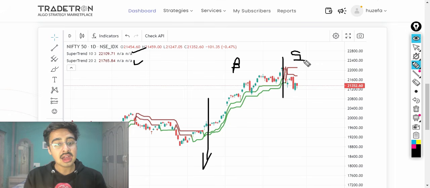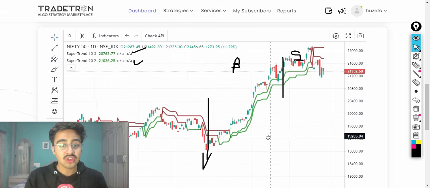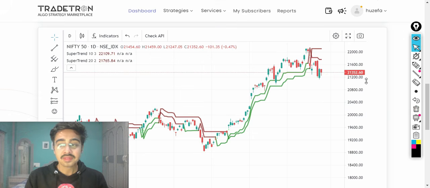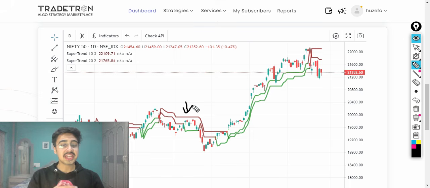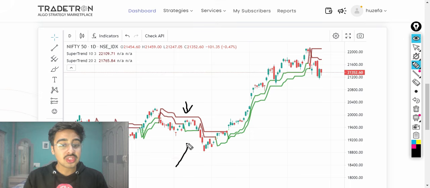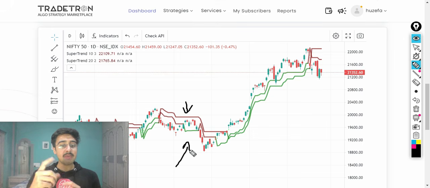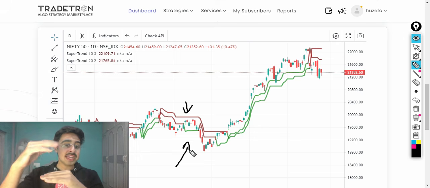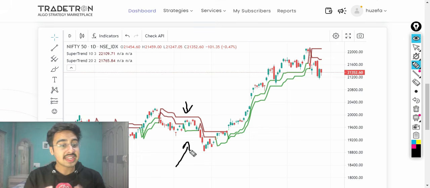Now our bias out here will change when both these super trends have a different color. So to give you an example, at this point we are seeing that the super trend, which is the fast moving super trend, is indicating a short, but the slow moving super trend is indicating a long. Now in this case, since both of them are showing opposite colors, which means one is above the price and the other is below the price, in that case we will basically square off from our trade, and we will not have any open position.